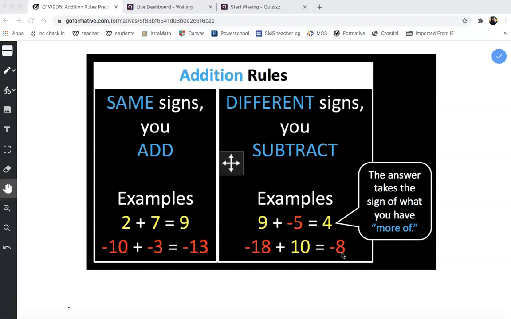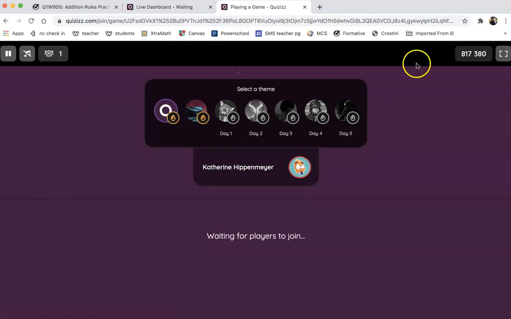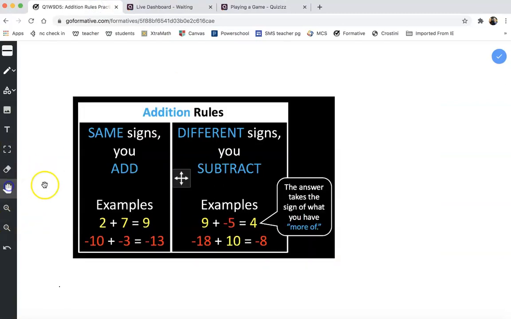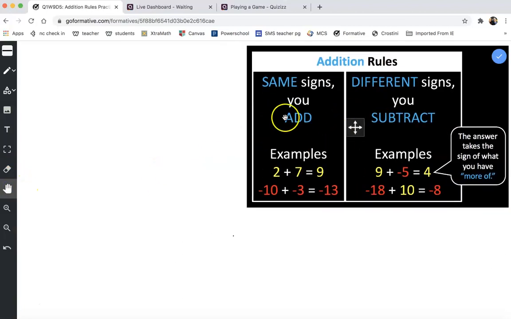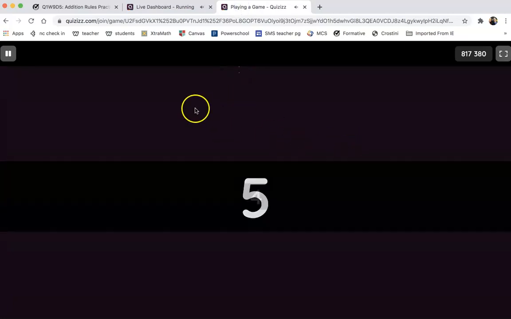Now that we've reviewed the addition rules, I'm going to open up the Quizizz link, and I'm going to make sure that it has my first and last name. A lot of you are not typing your whole first and last name. I want your whole first and last name so that I can give you credit. And then what I'm going to do is I can press start, and then I want to put this Quizizz beside this whiteboard. And I also need to zoom out. So let me zoom out. I'm going to move these rules over here because I'm going to use these rules, but I'm also going to write on the whiteboard to show my work. I better start the game too. Okay, so the game's starting.